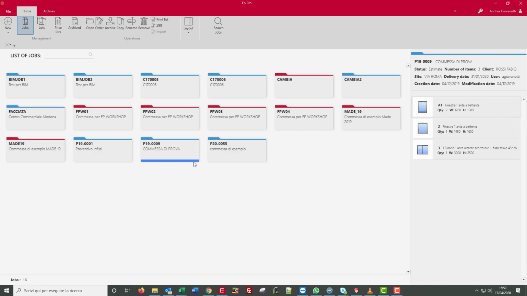It is also possible to make a multiple selection. For example, with the Ctrl key of the keyboard pressed, it is possible to select more than one card. For example, I might need to simultaneously archive multiple jobs.